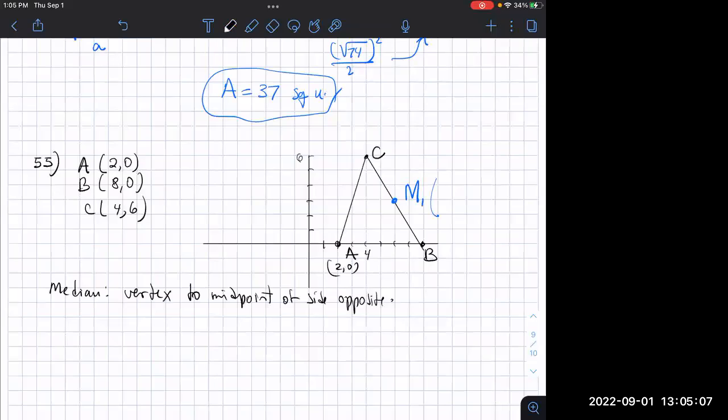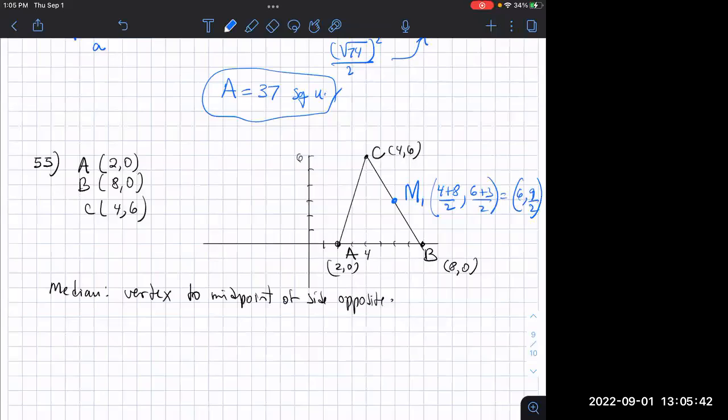Can you repeat that? Sorry. Say it again. Can you repeat what you just said? The sum and then divide by 2. The average, 4 plus 8 over 2, 6 plus 3 over 2, right? What is that equal to? 4 plus 8 over 2 would be 6, and then 6 plus 3 over 2 would be 4.5, but we could just write it as 9 over 2. Yes, 9 over 2. Okay.